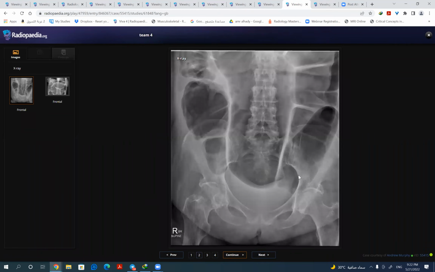The management, yes, the differential is cecal volvulus, and we must differentiate because the treatment is different. In cecal volvulus, it is surgical, as you mentioned, and in sigmoid volvulus, it is a rectal deflating tube or rectal tube deflation. Okay, Dr. Iman? Yes, okay. Otherwise, you picked up the Rigler sign negative, no free air, and other things, and you described it well.